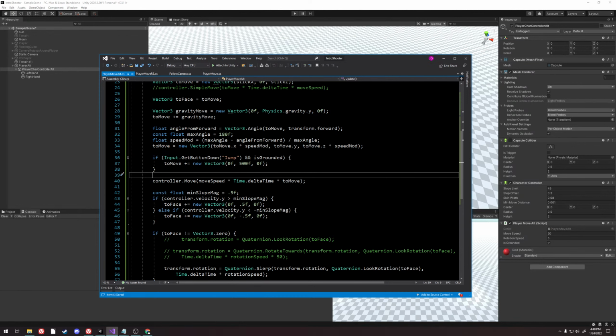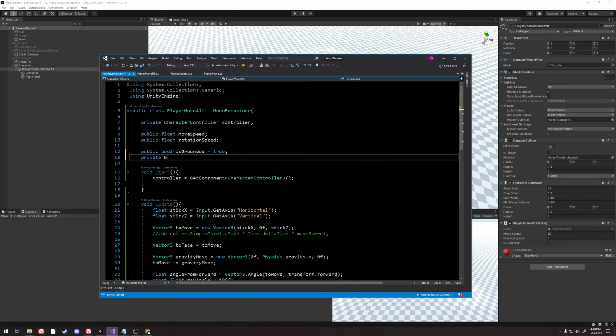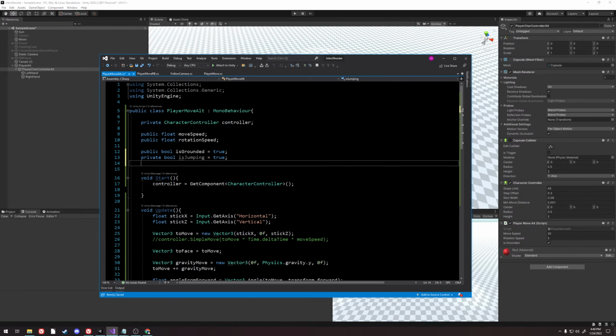Okay, so since we're using a character controller, we have to manually move you slowly towards the peak of your jump, and then manually move you back down. So when you start to jump, we're going to lock in this other variable. Go with a Boolean, isJumping, and this is going to handle your ascent and then descent. And then we're probably going to have another one, jumpPeaked or something like that.